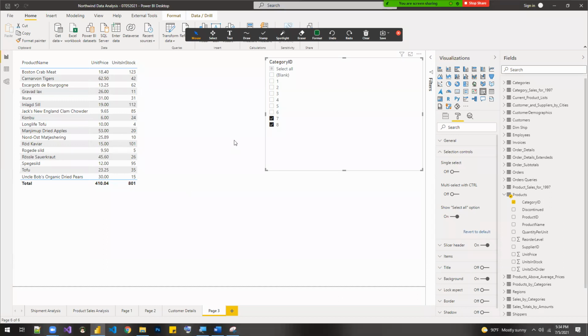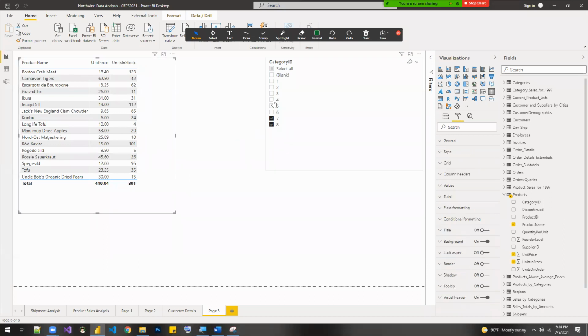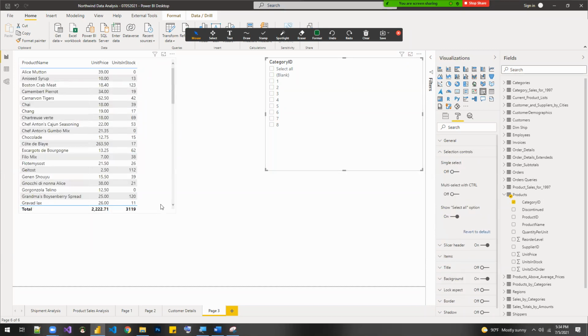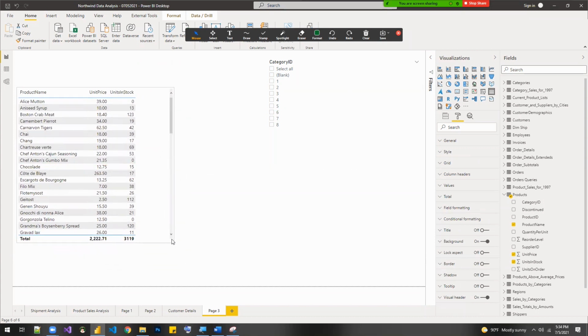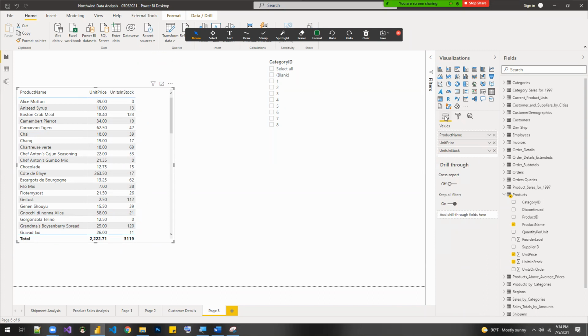Okay, so now if you come back here, we were able to do multiple selections here, and then we have the calculation available here. And then after that, we have seen how we can use a measure which will not take any memory in RAM, and then we'll be able to achieve the output calculation. So let's say if you want to get the amount calculation, then we said we can leverage the unit price into units in stock and then try to get the amount. So let me add a new measure here.